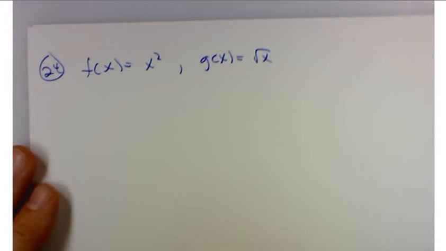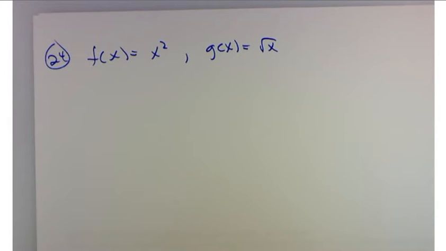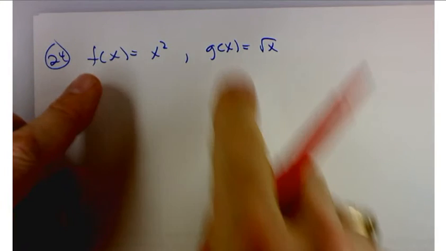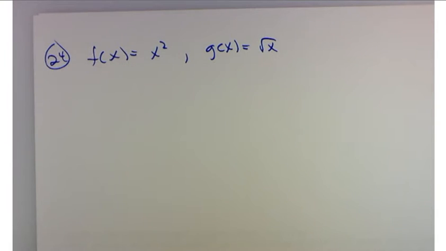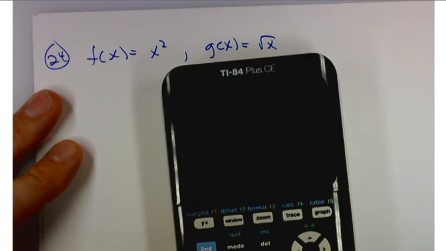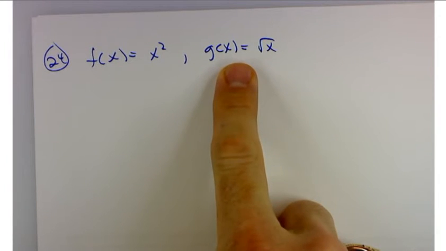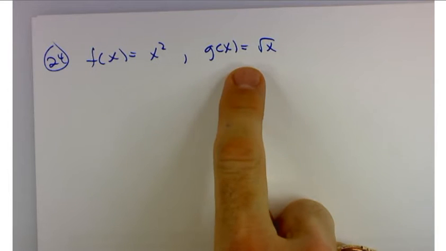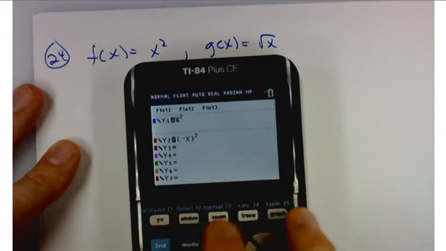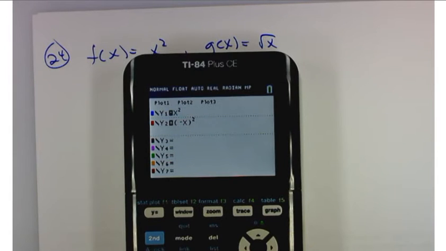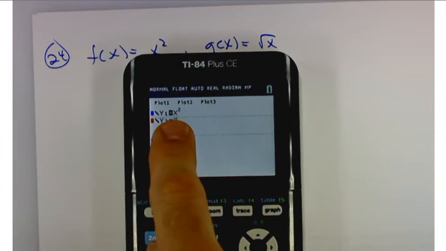I think I'll do that up here. What we're going to do is graph two graphs. You know what, maybe we can do this on our graphing calculator if you want to learn something new here. Now what do you know about the domain of g of x? Before I even graph this thing, what can you tell me about the domain of g of x? Can't be negative. So when I set up my window, I'm going to set it up for x greater than or equal to 0, or maybe just a little bit to the left of the y-axis. So here are my two functions, x squared and the square root of x.